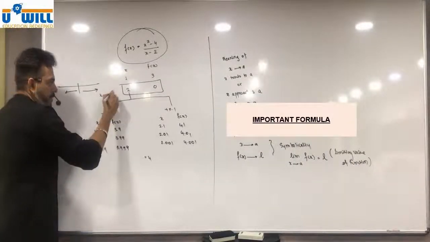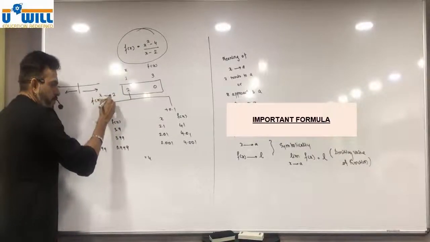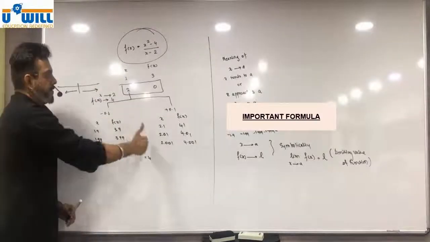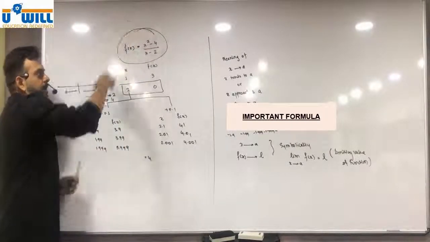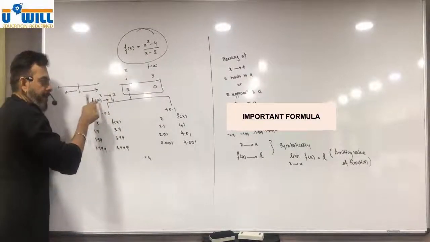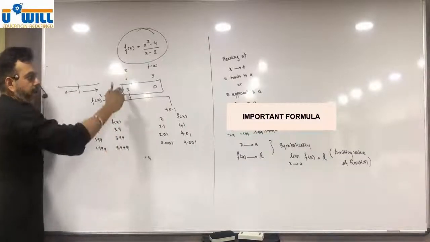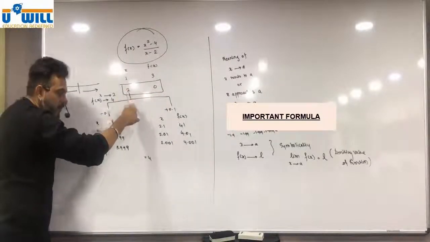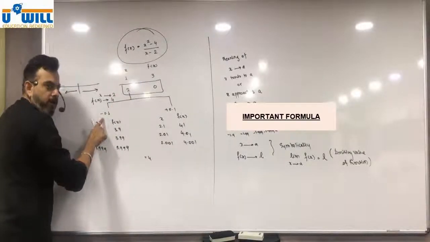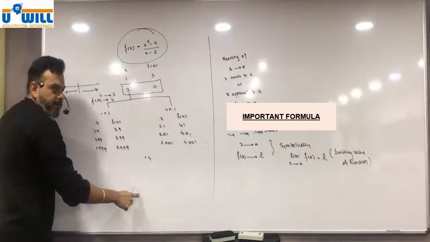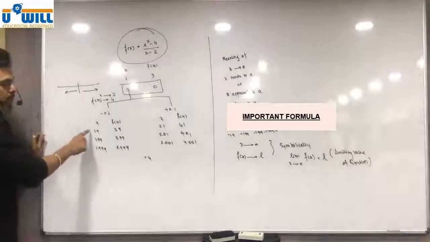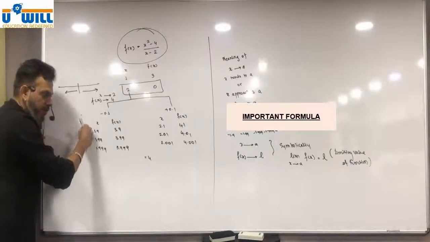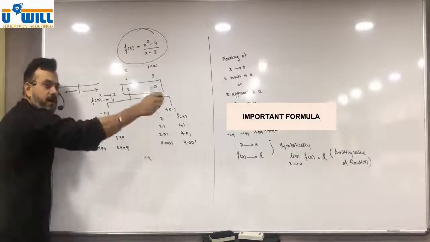X over here approaches 2. So f of x approaches what? 4. This is known as the tabular method because we are given an equation and we are given x approaches 2, so we have to find what f of x approaches. Here we cannot take x is equal to 2. If I take x is equal to 2, this becomes 0, indeterminate. So we will use a tabular method where we deduct 0.1 and we add 0.1, make these equations, solve them, and go up to 1, 2, 3 and 4 places. In the textbook, they have gone up to 4 numbers to the left and 4 numbers to the right every time.